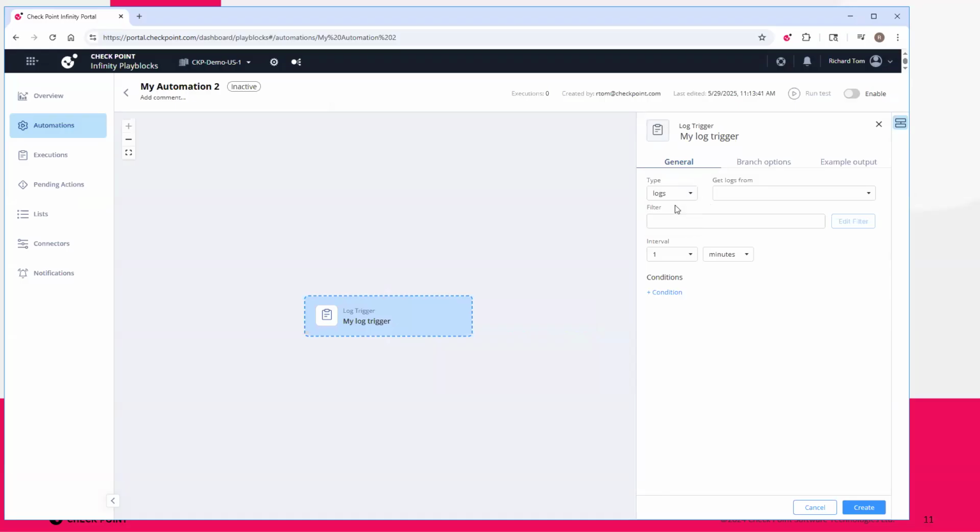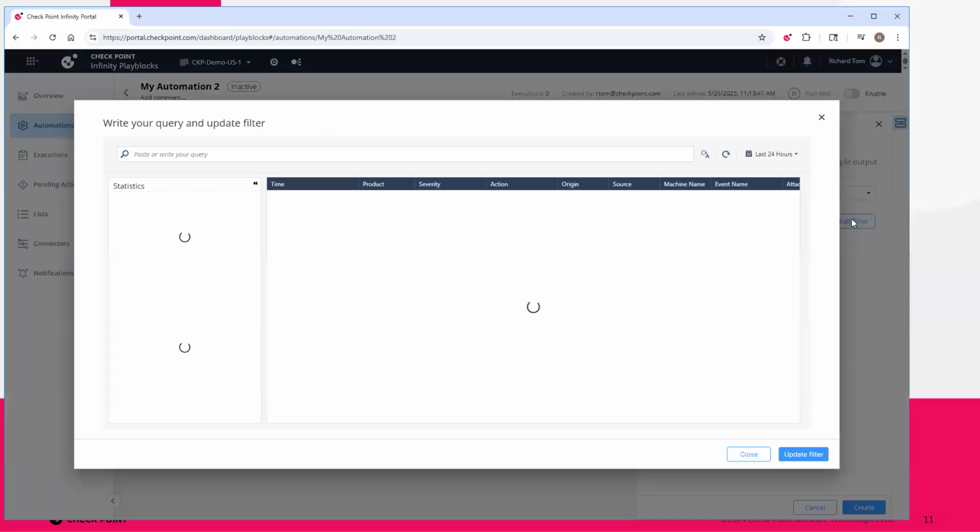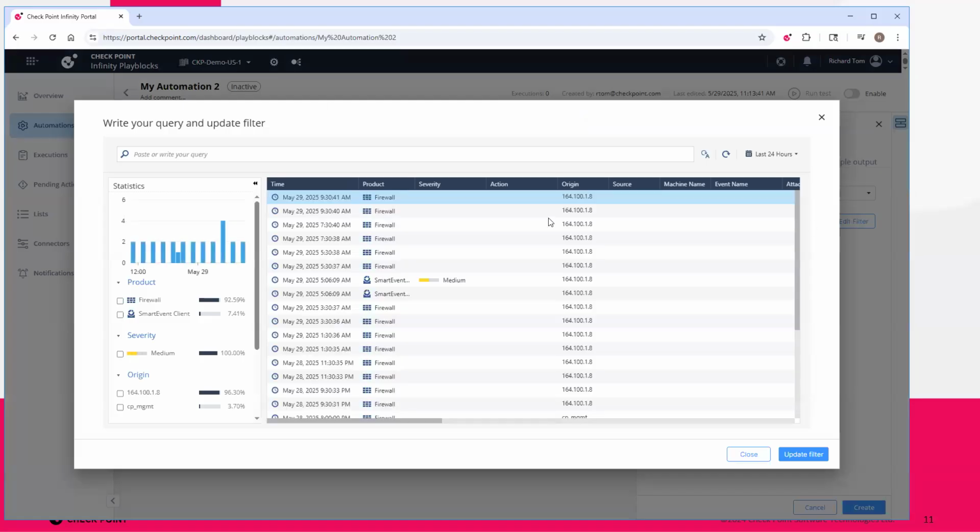It's a log type. Where do we get the logs from? I'll just say endpoint. And then we can edit filters and see if it comes from here, right? Write your query and update a filter.